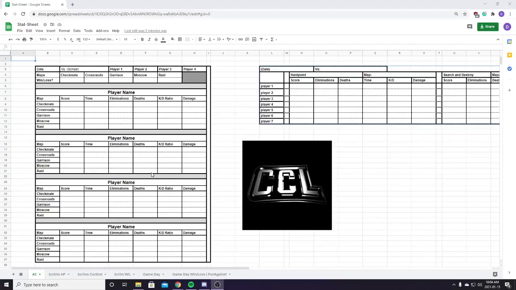This is a stat sheet I made for all CCL teams. Just a quick disclaimer, this is not to be given to the CCL, it's not mandatory to fill out, it's just for whichever team wants to record stats. I'll keep you here quickly, I don't want to keep you here too long. I'll quickly go through each page and explain all the complicated little parts.